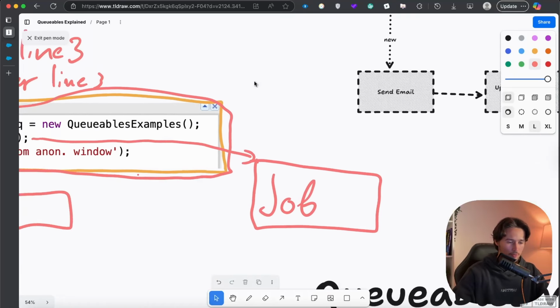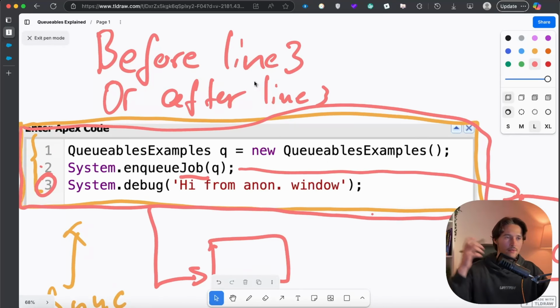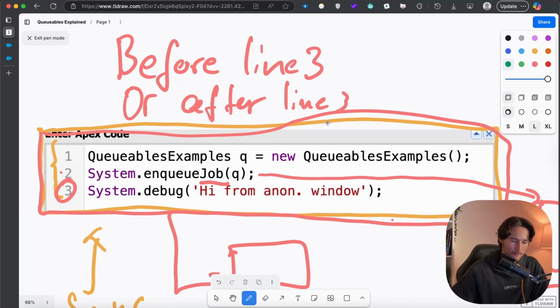So the Queueable that you put here will only run after your whole code is executed. So even though it's on line number 2, it's not going to execute on line number 2 somehow in parallel or in between the lines. It's important to understand and keep in mind, okay? Hope you answered that correctly. So that was my quiz number 2 for you. So System.enqueueJob, you always use it to produce a new job, basically.